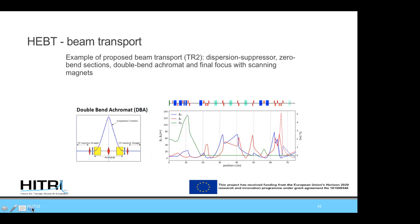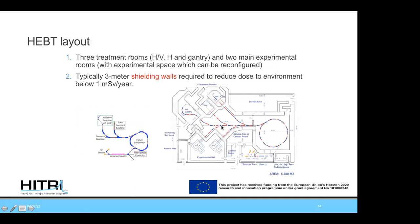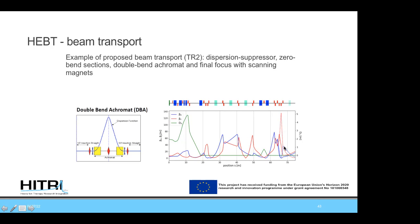Just this plot here on the right, this is a typical setting of the beam line. Here you see the end of the synchrotron, the septa of the synchrotron, which are still synchrotron magnets. Then we have this part, which is the dispersion suppressor. The beam is transported, it's actually shown on the next slide, the setting of the second beam line. The beam is transported through the dipoles, which are switched off, and then is focused on the patient. In this particular case, you have two solutions for the beam spot on the patient: a small one of 4 millimeter, and a large one of 10 millimeter. This is one of the typical plots you have to produce in order to set up the right beam to the patient.